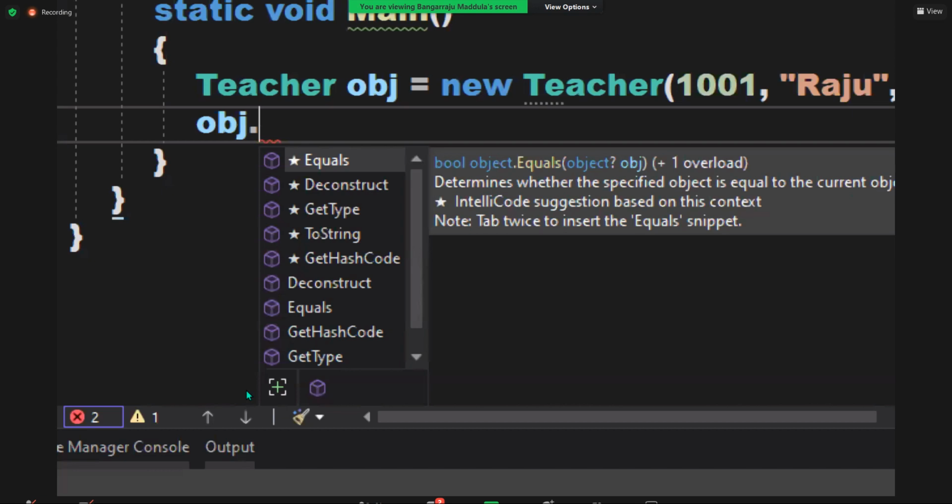Option 2: write 5 properties. Option 3: write an indexer. Option 4: deconstructor, provided your requirement is just to get the values, not set the value. See, when to use this deconstructor? Only when you want to get the value. No, sir, I want to set the value? If you want to set the value, don't use it. Only when you want to get the values only, we use it.